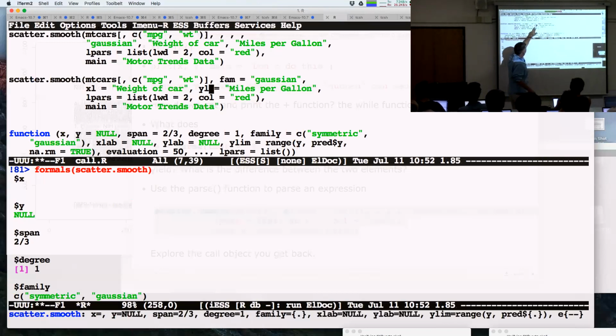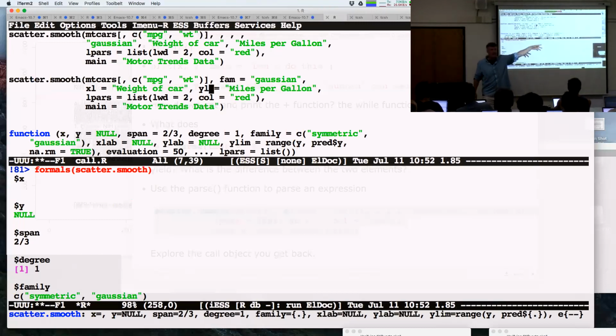Okay, what about yl? Problem, because it matches ylab and ylim. This is where R will give you an error. R will say it's ambiguous. I'm not going forward. Just forget it. So the position of the dot dot dot is important. In one of the exercises for this, I needed to find a function with this characteristic to illustrate the point that lparse is after dot dot dot. We're coming to that soon, but the position of dot dot dot is very, very important.